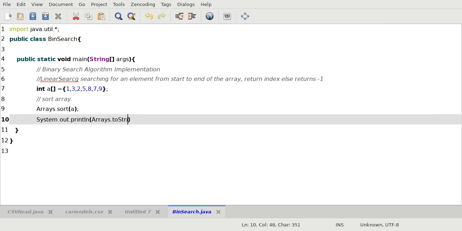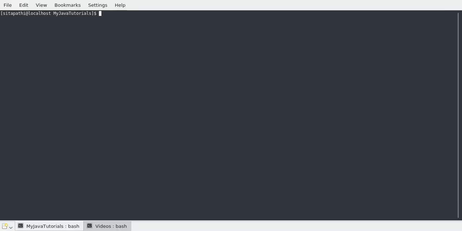The Arrays class has a toString method. It will convert the array into a string. Compile with javac -cp . bin search, then execute it. This is the sorted array we have.